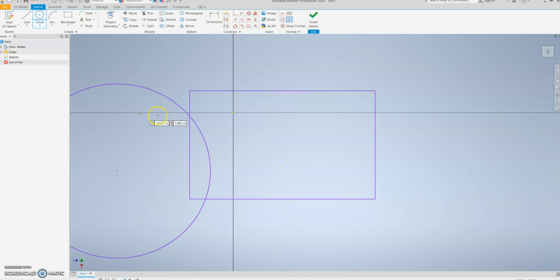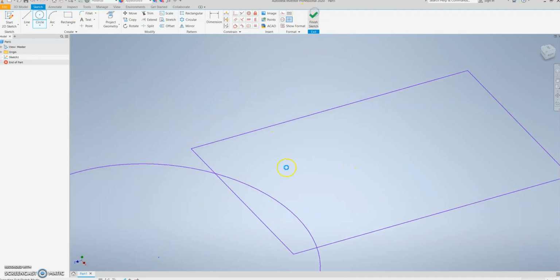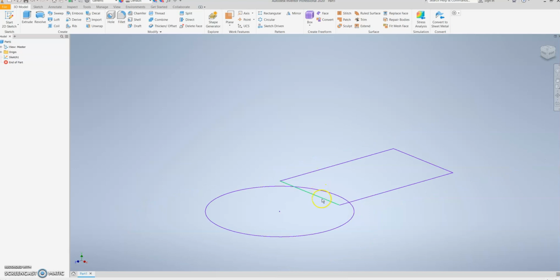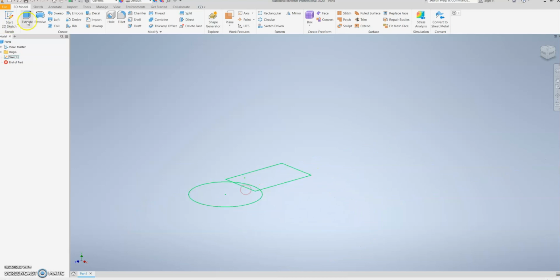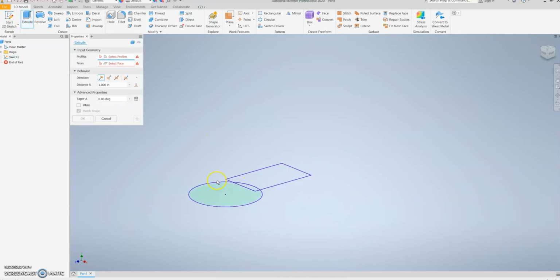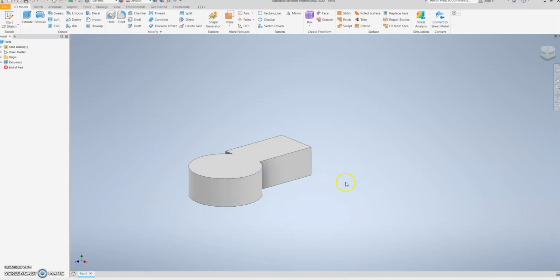So I'm just making my first sketch. I got a couple shapes, a couple areas, and I'm going to play with it from here. We've done extrusions previously. Now when you have nothing in here, there's only one extrusion that you can do. I'm just going to make that like that. The only extrusion that I can do is going to make a solid part. So I just made a solid part.